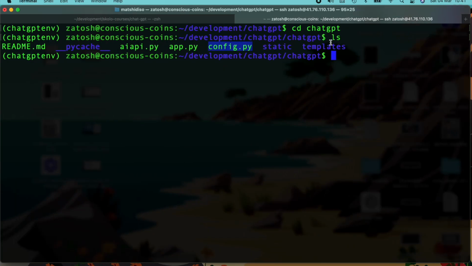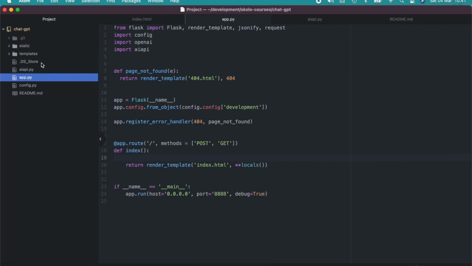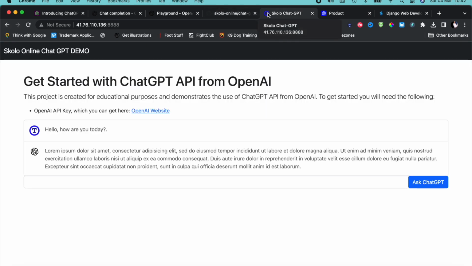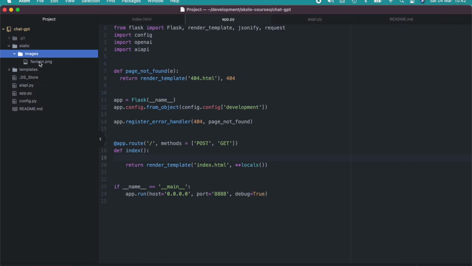So that's that file. And then obviously the static folder. Inside of the static folder, you'll see there's a folder called images. Inside of the images folder, I've just added a favicon file. The favicon is the file that appears at the top here. If you wanna make a different file appear at the top, whether you've got your own logo or something like that, just go replace the file that's in there. Make sure you call it favicon, but you can put a different file in there. You can call it anything you want, actually. Just make sure that you refer to the right file inside of the HTML.